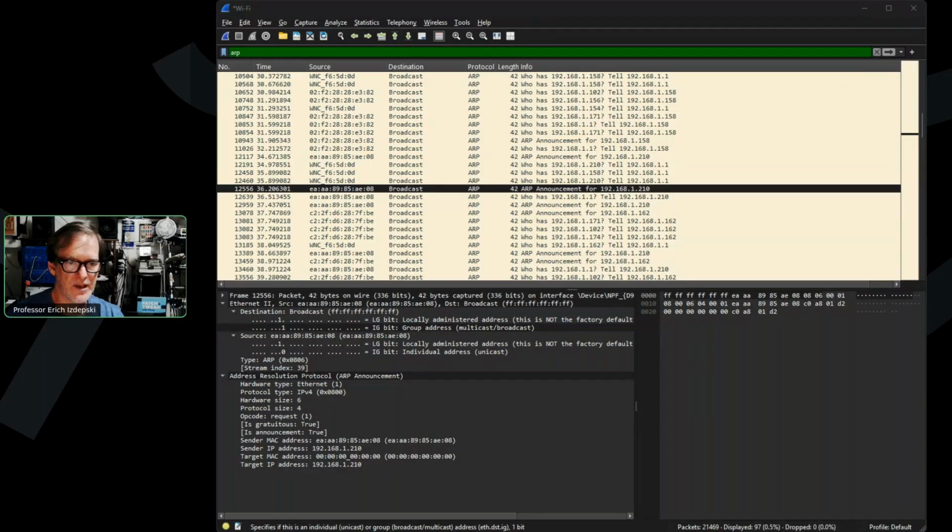SIP is used in conjunction with voice over IP for pretty much all the telephones these days. I believe we're using SIP and VoIP clients for our phone communications as well, especially when you're using an application like WhatsApp.